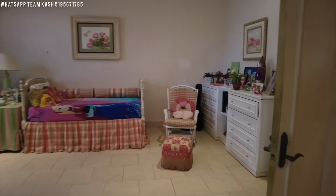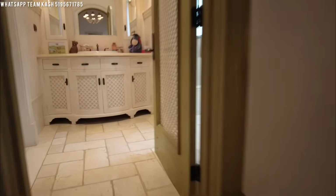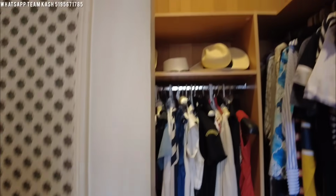I want you to be able to see the ensuite bathroom here. It's done very well. It makes perfect sense. I'm going to take you in here now. The girls' bedroom has a very large closet, a little bit larger than the boys'. Okay, and you've got your vanity in the middle, which makes perfect sense. And now we are into the area with the toilet.